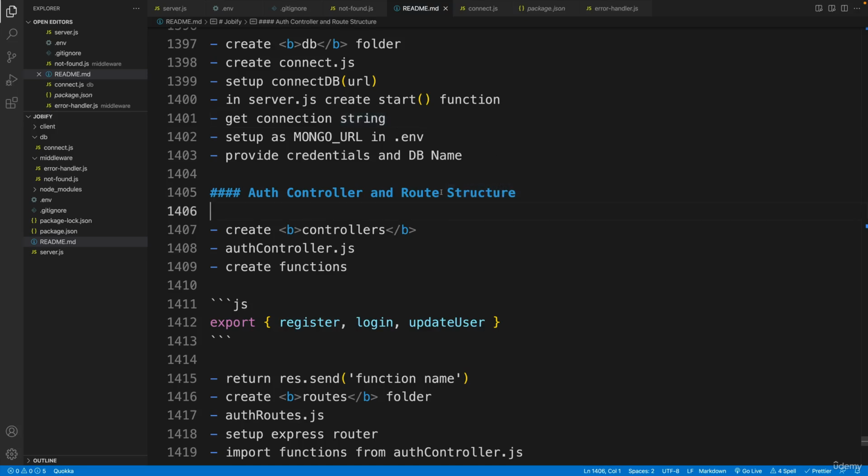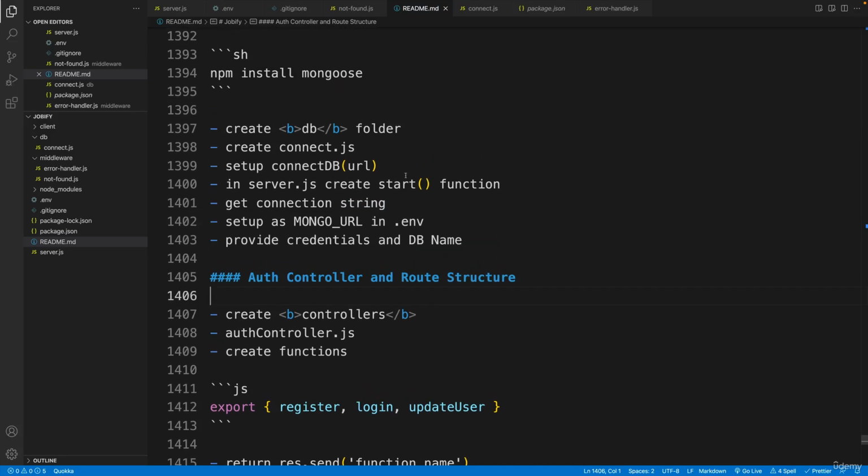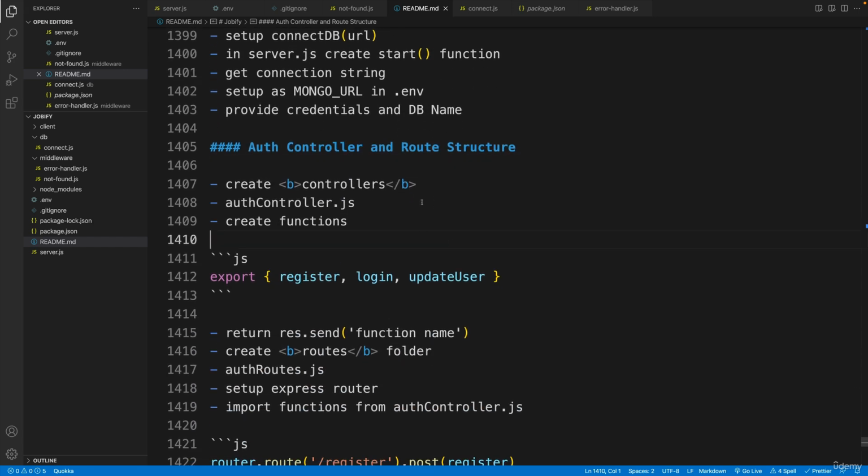Beautiful. And once we have the connection in place, once we can work with our database, usually my next step is to set up the controllers as well as the routes. So essentially a structure. Now, of course, normally you cannot set up all the routes right from the start because you add more as you're developing, but this is the case where I already know all the routes. So that way we can right away test everything in Postman so the basic setup works, and then we don't have to jump around.